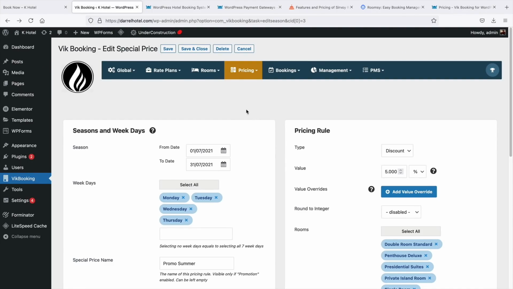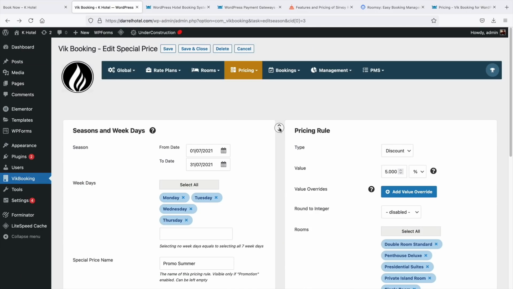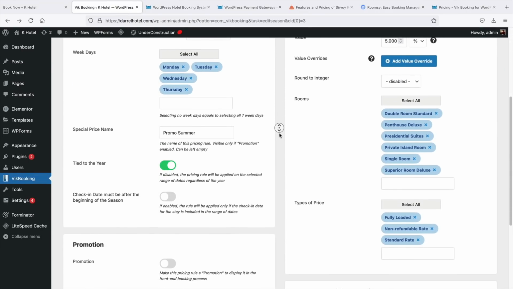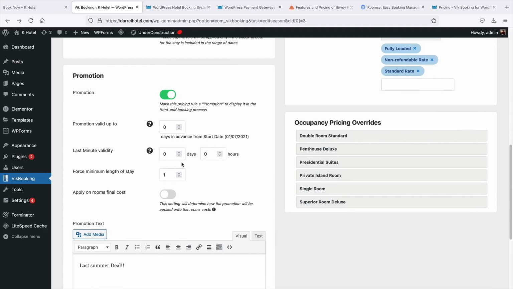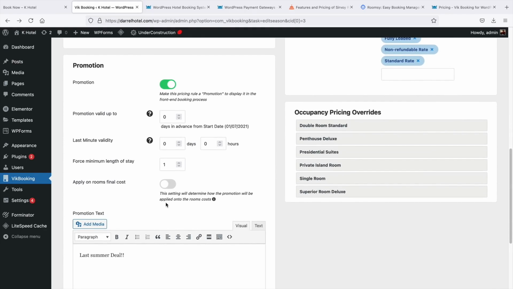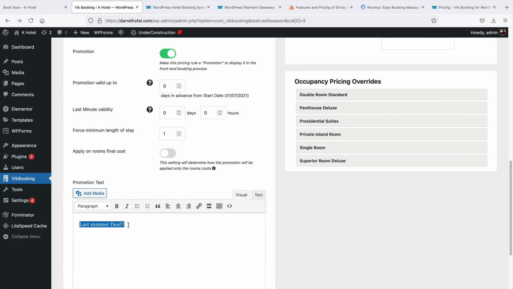Now there's also another really cool feature in the pro version that I want to show you. Here we can see the rooms, and now we have these discounts, and then we have these banners right here that display there's some sort of sale going on, and it encourages them to book their room. Let me show you how to also add this to your site. What I want to do is scroll down here and turn on promotion, right? For the promotion right here, this is where we can insert some promotional offers or deals, and also display it on the search results. For example, I'll put something like last summer deal, last day for, I don't know, 20% off or something like that. Something like that, just to add some urgency.